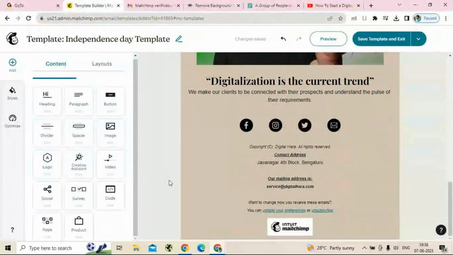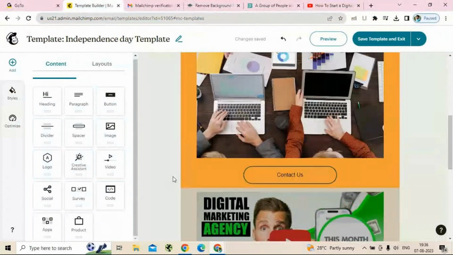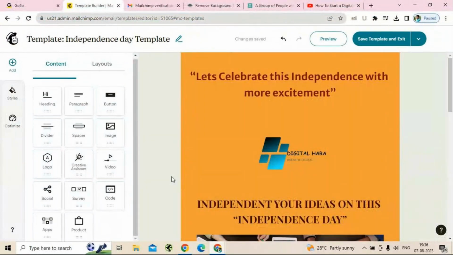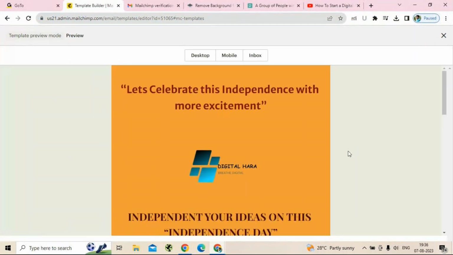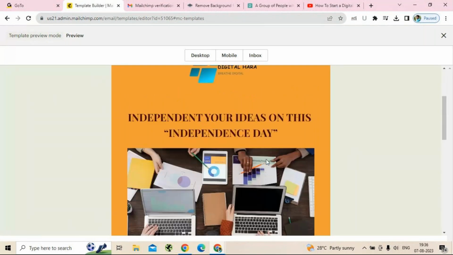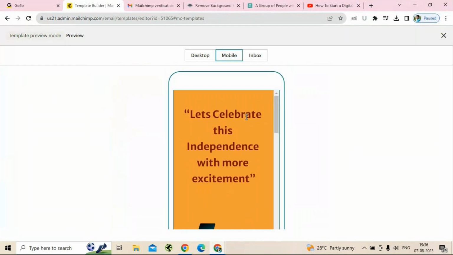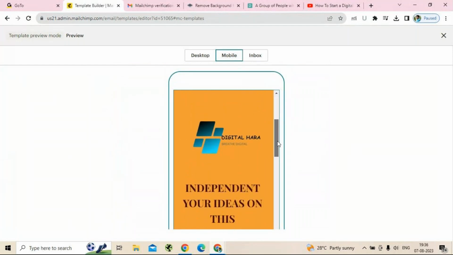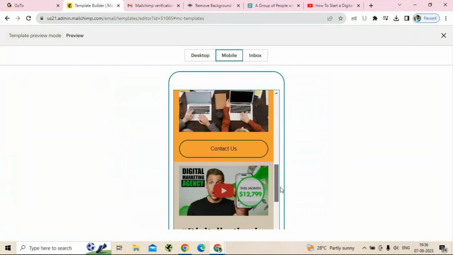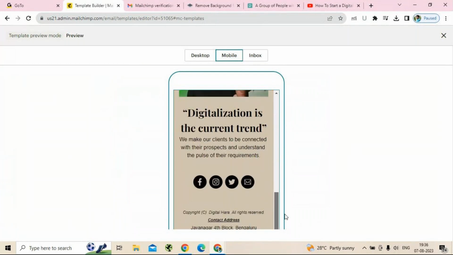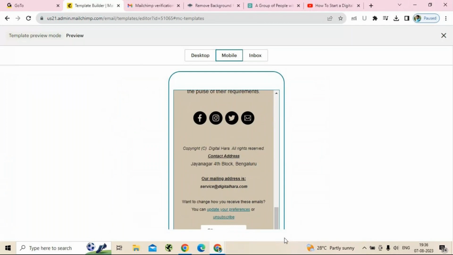Now, after confirming that everything is okay, you can have a preview. See how it looks on your desktop version, and how it looks on mobile. Make sure that it has not been overwritten on any other content.